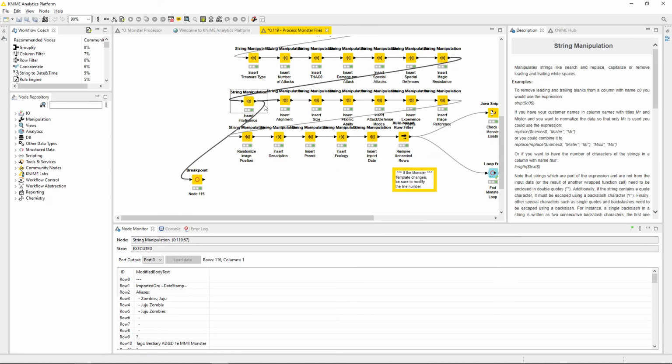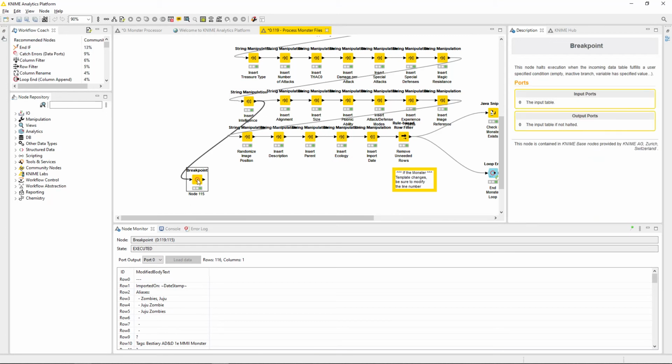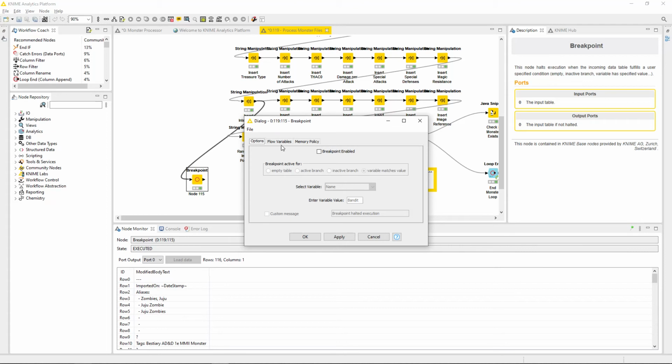I was having an issue at one point with the intelligence values, so I used this node, which seemed to be very useful. It's a breakpoint. What it did was set a condition and said when that condition was true. It was for bandits, it was causing the problems. So I had enabled it, and I had said when the name was bandit, then break.